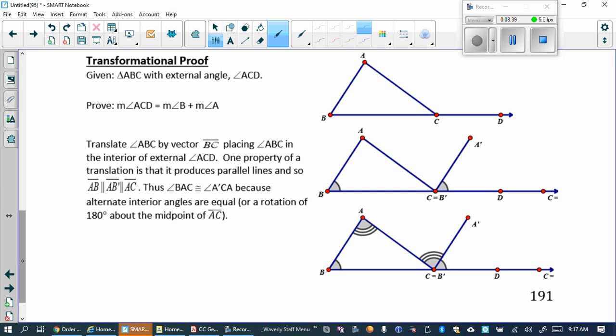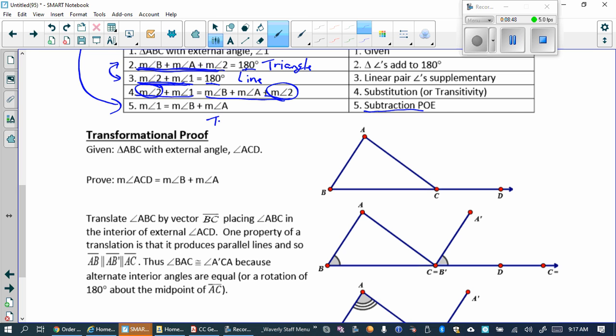So we're going to talk about translations, right? Well, after a translation, all corresponding sides are what? Congruent. And parallel. That's true. Corresponding sides are congruent, but more importantly here, they're parallel. And what about corresponding angles after the translation? What are they? Congruent, okay? Remember, translations give you parallel corresponding sides, and they're congruent, right? But parallel is important now.